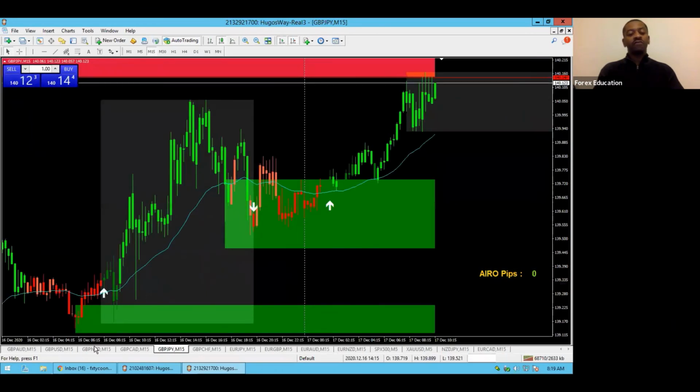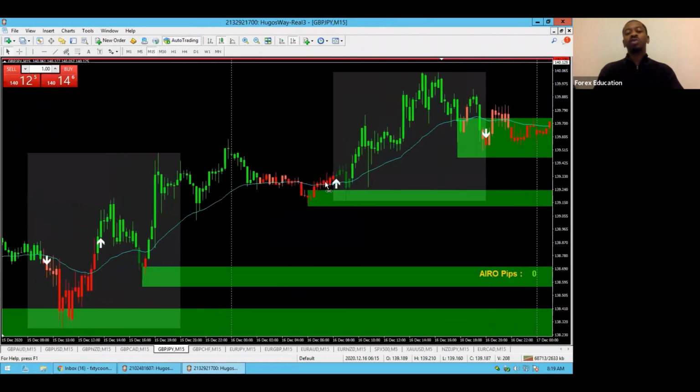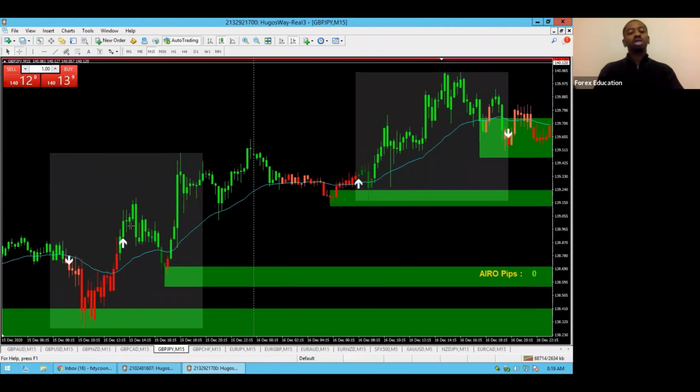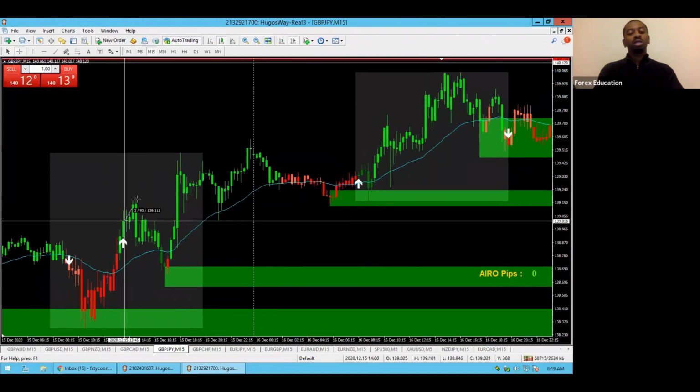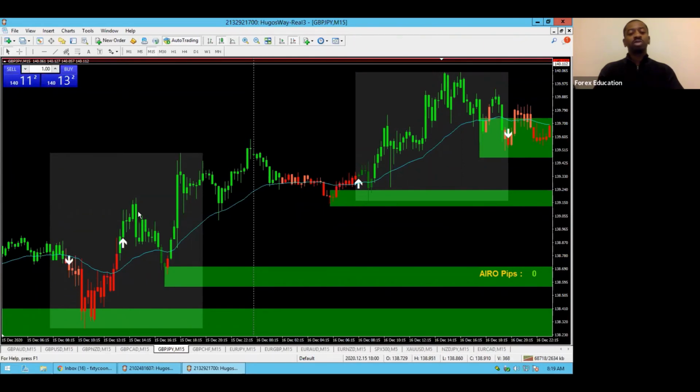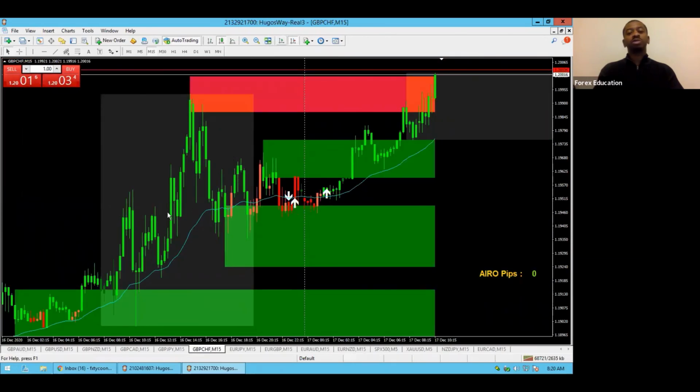So that's now 4 pairs that were correlating in the same direction. So now you get an idea of what it looks like when they correlate in the right direction. Look at that. GJ. 16. Drop. 35. Boom. 48. You got 20 pips take profit, 40 pips stop loss. Never hit stop loss. We're good. GCHF. Let's go back and look 2 days ago.